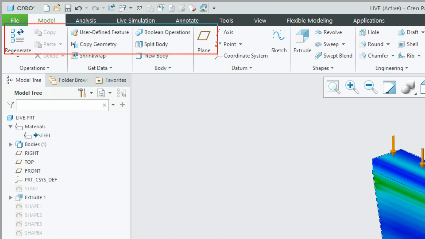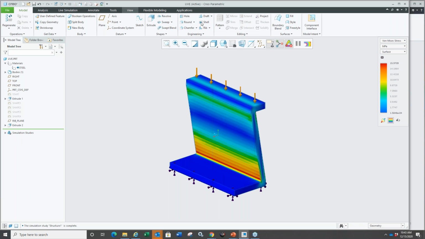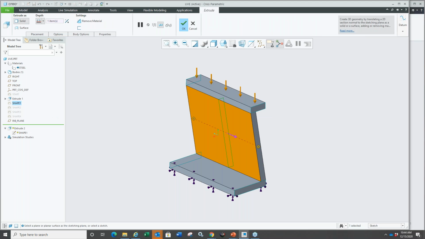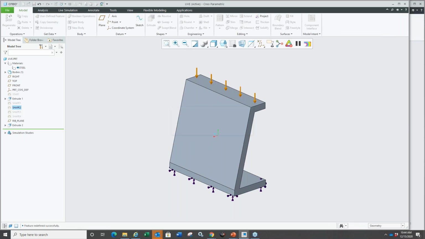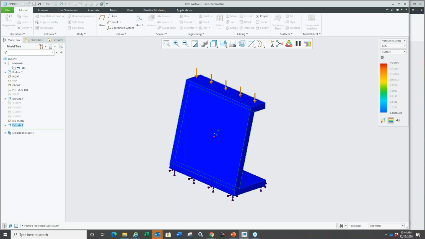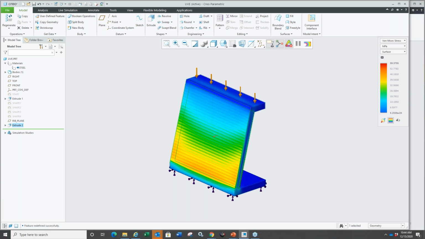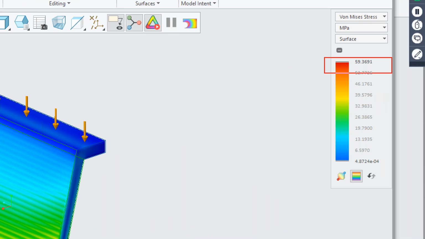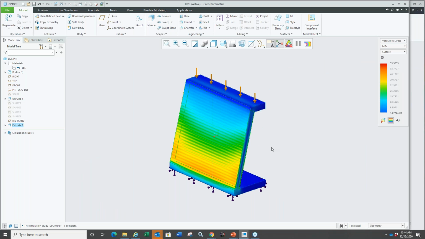See, I'm in my typical PTC design environment here, and I'm still seeing the results. I can go back to this design, redefine that, and say, let's use this one instead. As soon as I switch the geometry, I'm not having to go back, hit run, or rerun the analysis. It's almost immediate, a couple of seconds, giving me feedback telling me if you use this shape, the stress is going to go up 59 megapascal, right?